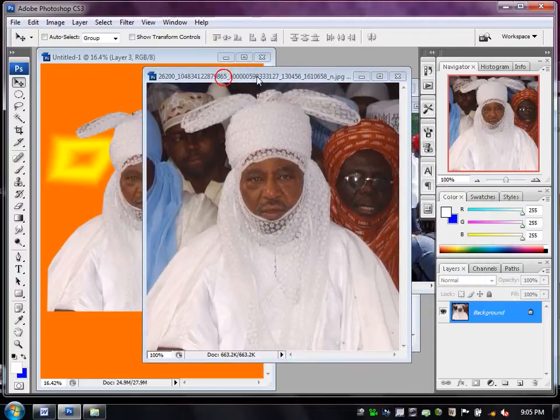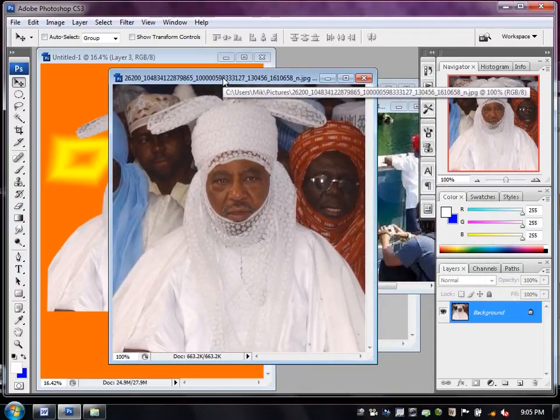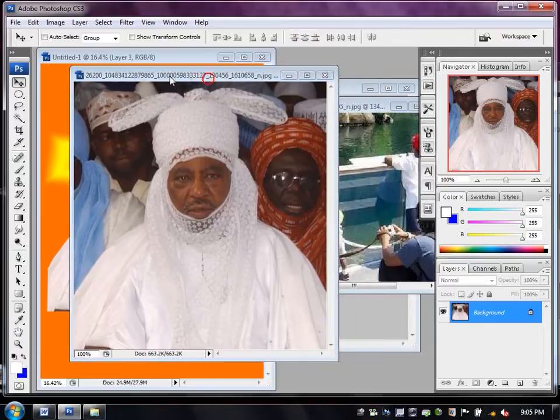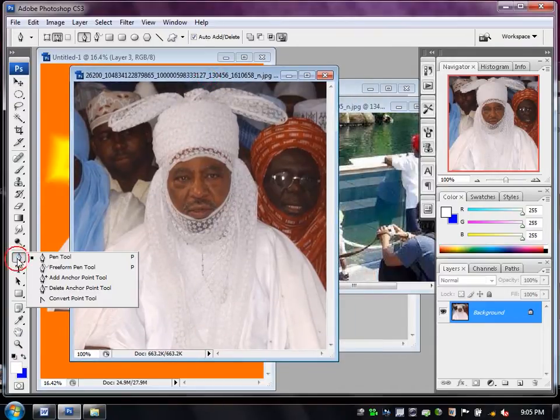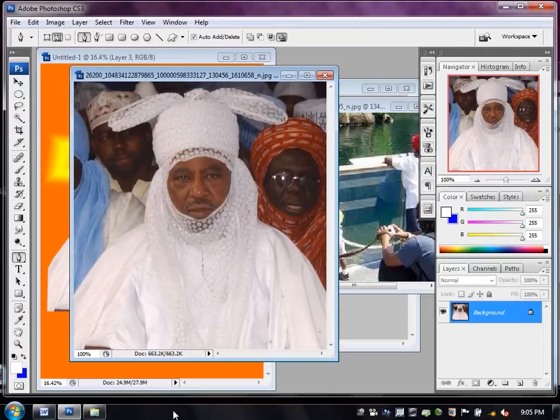This is a picture. I just want to design a calendar or book. I just need His Royal Highness's picture. I don't want to see anyone. So I have to cut it out of this background. To do that, I take this pen. This pen only creates a path. Do you understand the part? The portion I want to take out of that picture, I have to trace it myself.